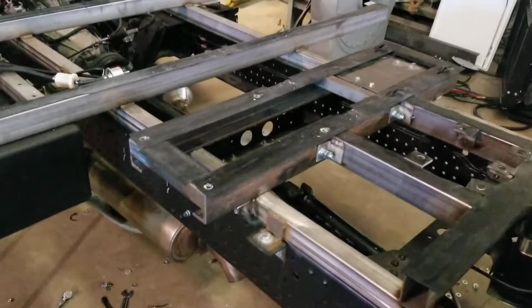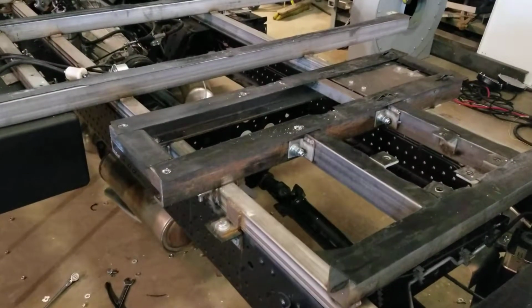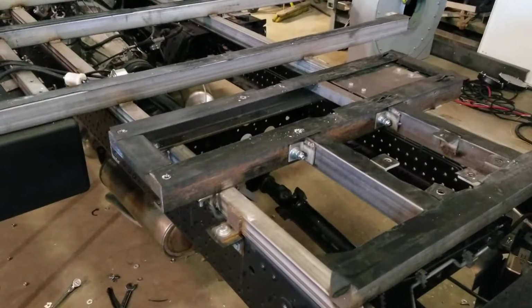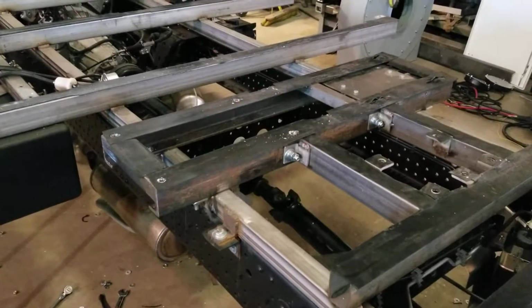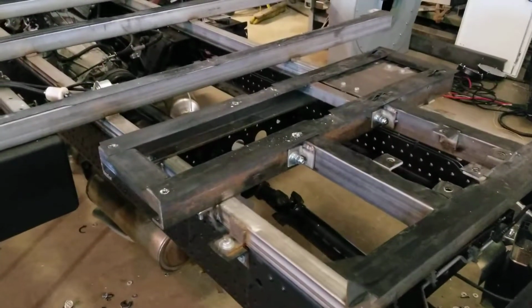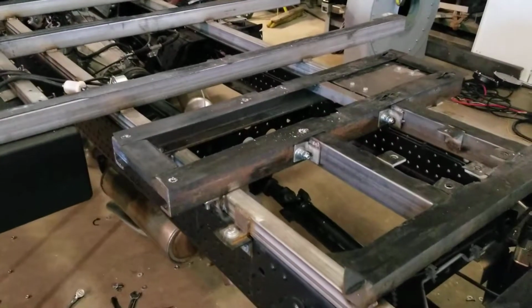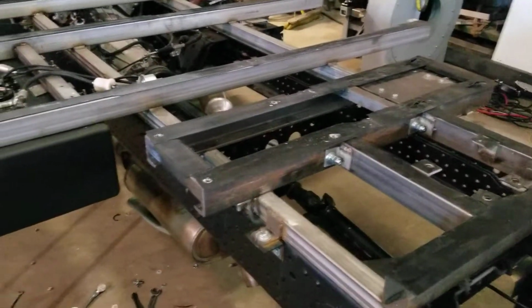And many of those trucks are still on the road today, 25, 30 years old, and that channel is still intact. So you won't have to worry about that corroding and becoming a problem. 3/8 thick as opposed to 1/4 inch, it'll last the life of this vehicle, I'm absolutely certain. So you shouldn't worry about that.